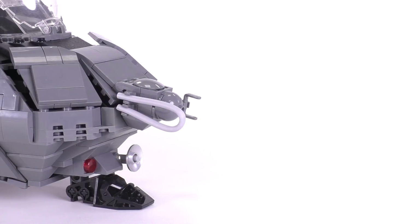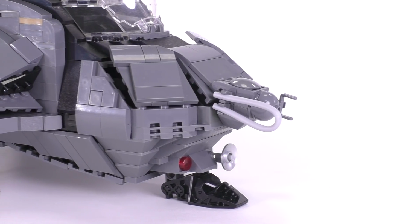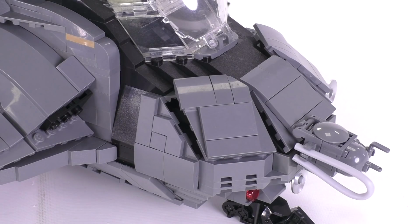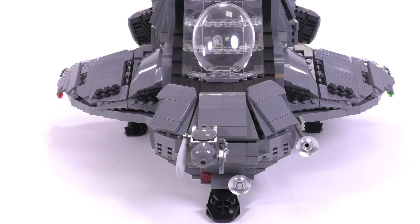And now let's just check out some of the other external details on the ship, starting in the front, and we'll slowly move our way back. The nose is already a pretty complex combination of wedge plates as well as curved slope pieces to make that sort of rounded over shape in the front, and there's all kinds of sensors there.